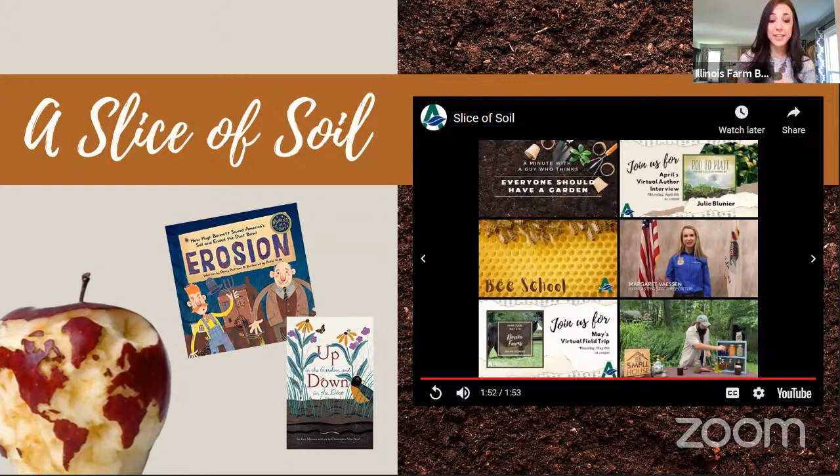And then Up in the Garden, Down in the Dirt is by Kate Messner. This is a really cool story because above the ground, we're looking at a grandmother and her granddaughter and what they're doing to prep and plant and take care of the garden and then harvest. But then what's going on down in the dirt? There's a whole other world happening that is helping the health of their garden and all of the crop they're growing. So it's a fun way to learn without even knowing that you're learning.